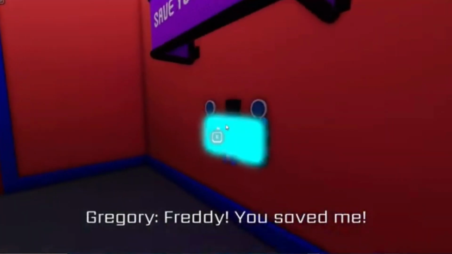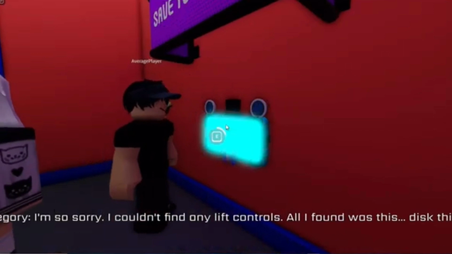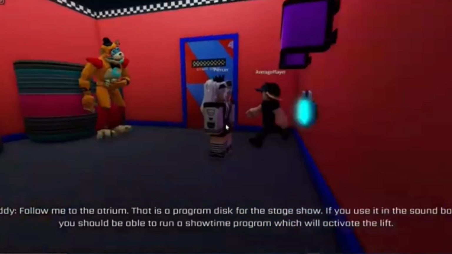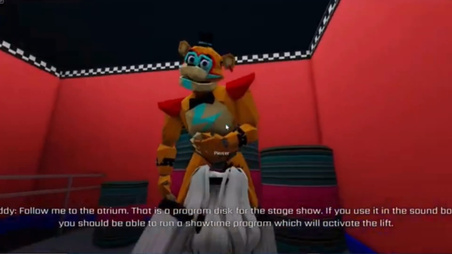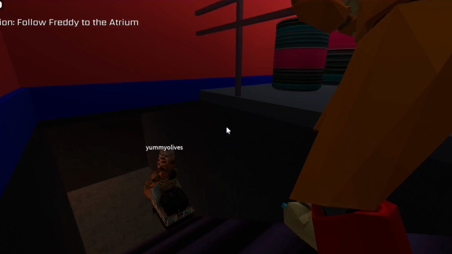Freddy! You saved me! I'm so sorry. I couldn't find any lift controls. All I found was this disc thing. I'm sorry. Follow me to the atrium. That is a program for the stage show. If you use it in the sound booth, you should be able to run a showtime program, which will activate the lift.